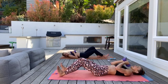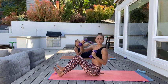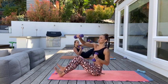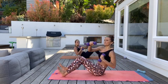Good. Heels down to the mat. Sit up, box to the left. Come back, roll down. Sit up, box to the right. And go. Down. Shh. Back. Down. Up. Shh. Good. Keep going. Exhale. Twist when you sit up and box it out.